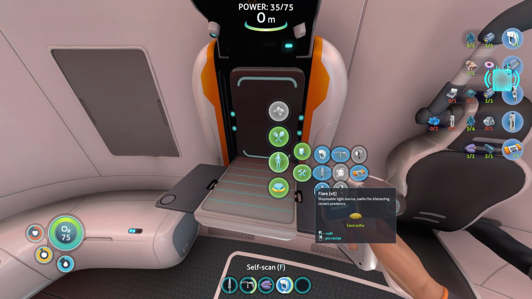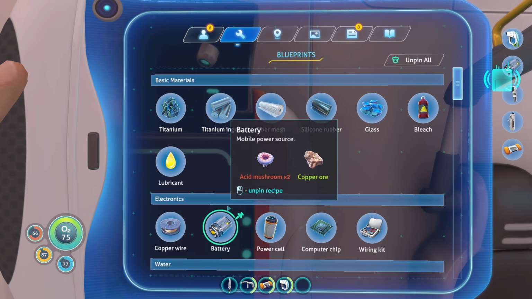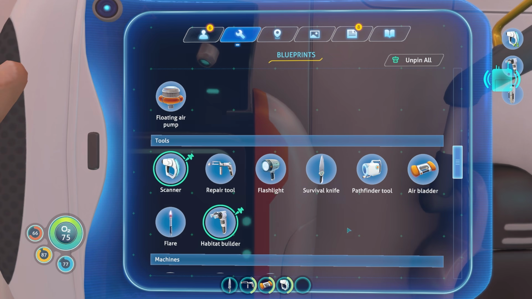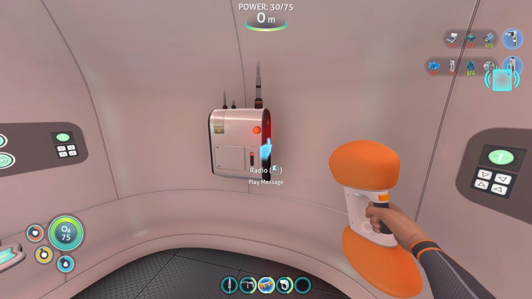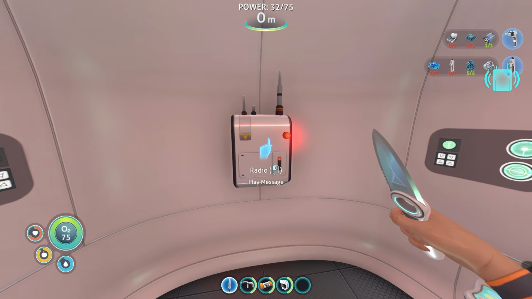So I need to make an air bladder, and let's quickly unpin batteries, because I know how to make batteries. That was just mostly for convenience. Get rid of the scanner. So now we're left with 2 things I want to make, but we're also getting a notification there. You'll see that next to the O2 tank thing there. That's telling you you've got a radio message.